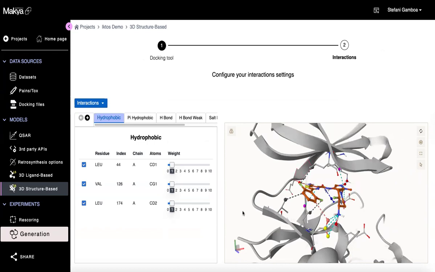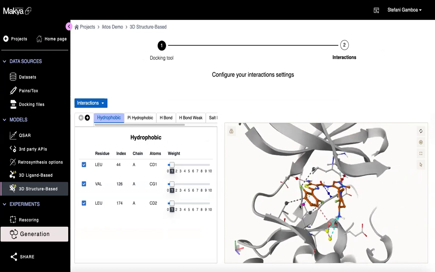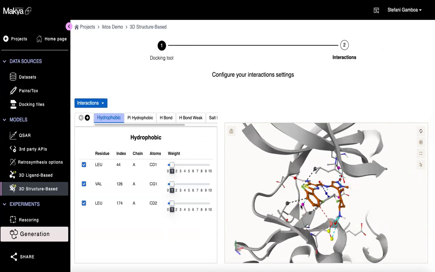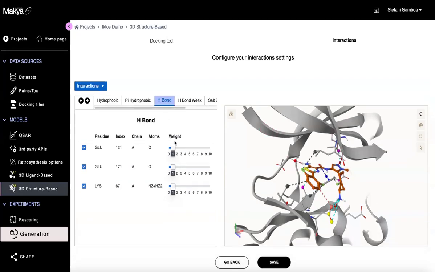As we mentioned before, we've identified two residues that are key for the binding and the activity, which are the glutamic acid 121 and the lysine 67. That's why I want to prioritize the generation with these key interactions. The way that we communicate to Makya that these residues are important is by flagging them with weights.